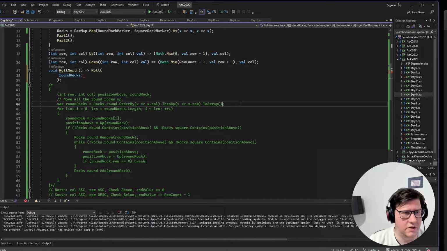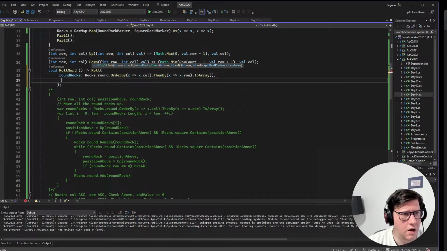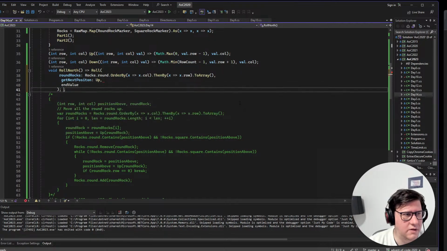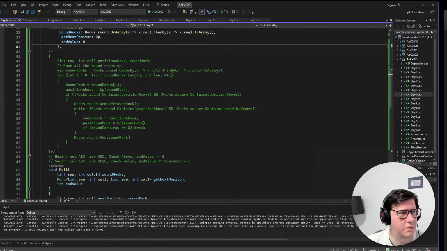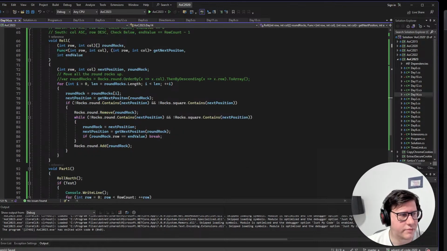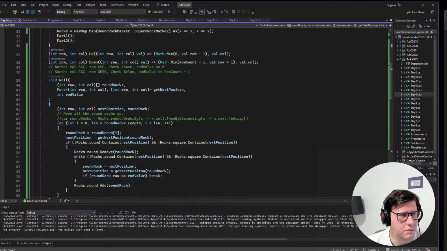It becomes this. Get next position is up, and end value is 0. And now we've abstracted away all of the logic, and now we should be able to do both of them. Boom, boom, boom, boom.